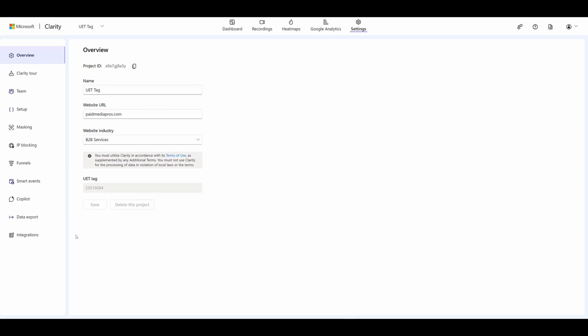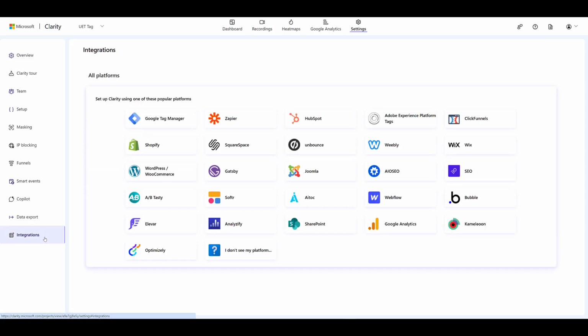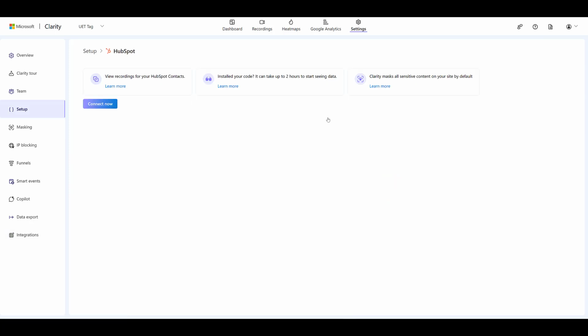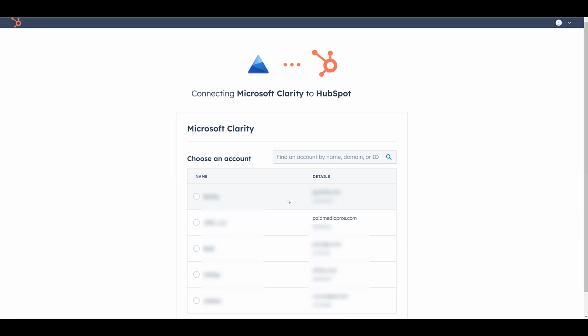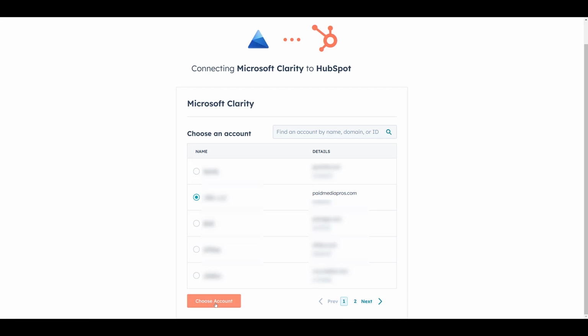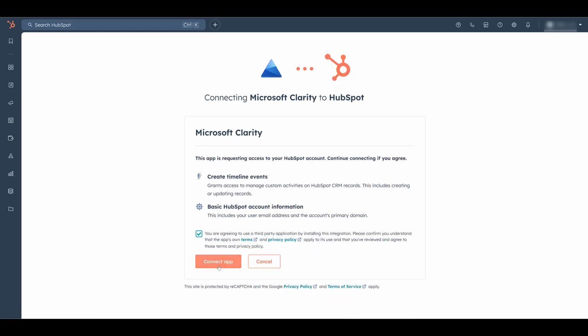Here it opened up Clarity for us again. This is our homepage for Clarity because we do have access to multiple client Clarity accounts, but this one is for the Pay Media Pro site. So for this, I'm going to go to the gear icon. That's our overview. We need to go to integrations here, and then we can connect Clarity to HubSpot. I know, a little bit of a runaround. Yes, we could start in Clarity first, but depending where you are, you can get there. So now we'll connect account. Yes, confirming the connect again. Here, making sure I'm choosing the right one. Jump down to the bottom. Make sure I choose the account, agree to the terms, and then we can connect the app.